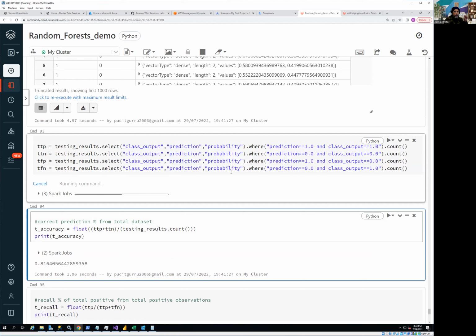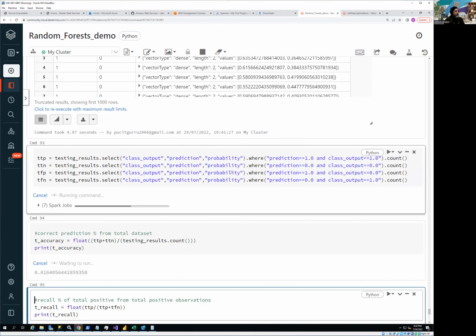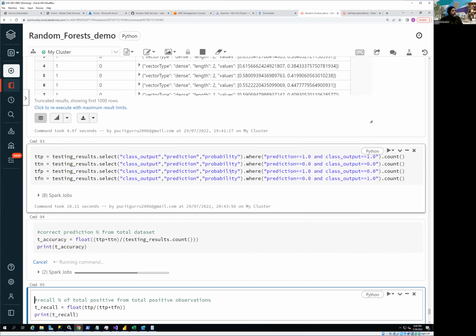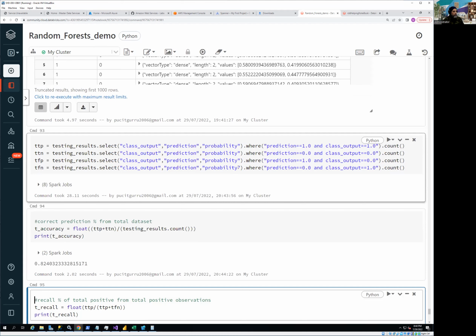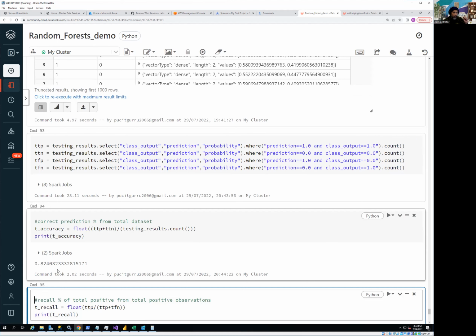It would be quicker compared to the training data set because we have a small data set, which is only 20%. Let me run the accuracy cell as well. So you can see our testing accuracy has even improved to 82.4%, right?